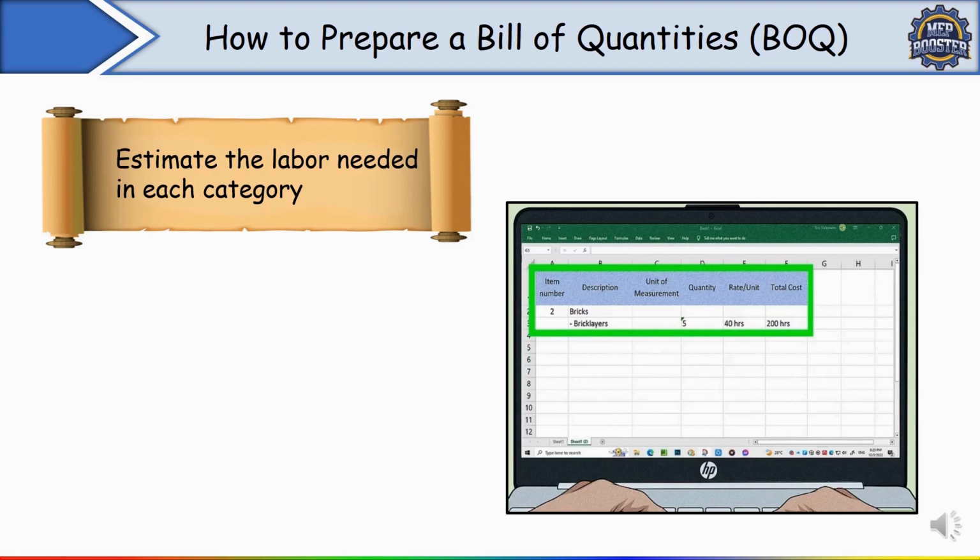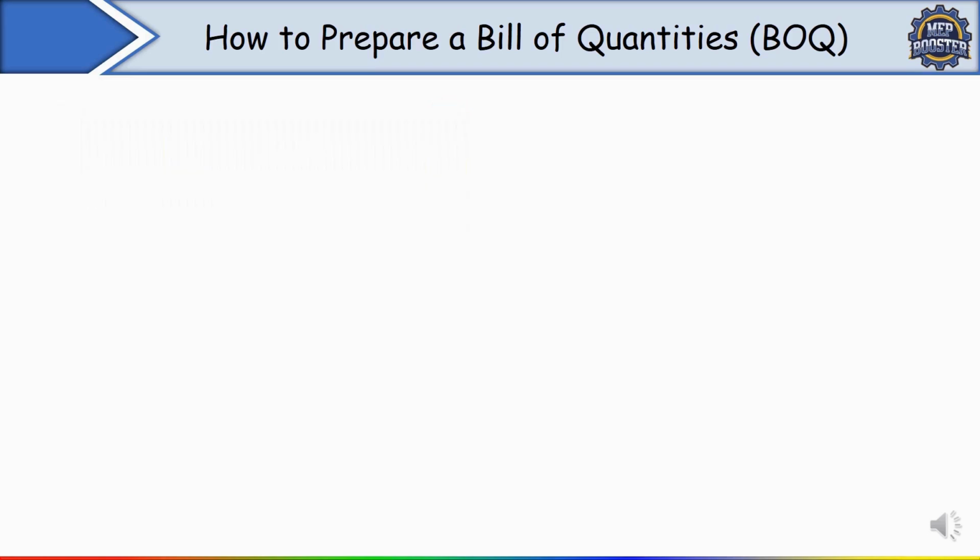Okay. How you specifically define this depends on the size and scope of your project and the type of labor you need. For example, if a brick wall is part of your project, you would need to know how many bricks the average bricklayer can lay in 1 hour. That would be your man hour roughly, although it would also need to account for other aspects of bricklaying such as mixing mortar. Okay. So in this way, generally you have to estimate the labor needed in each category.